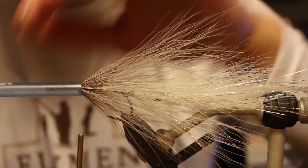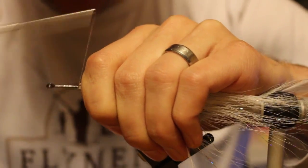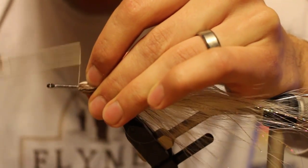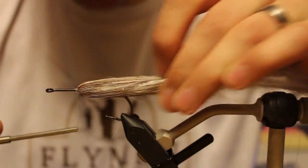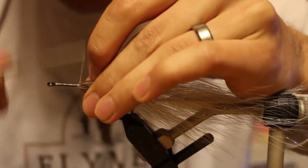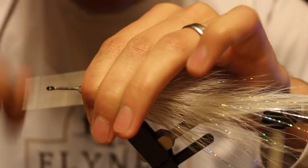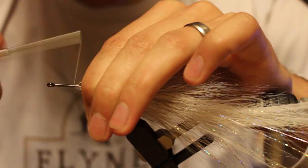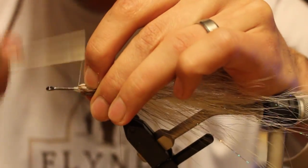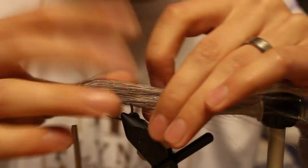Yeah, that was a completed sentence. I don't know where I was going with that. It'll hold its shape for a longer period of time, because it's being supported by something. So I just wanted to bring that to your attention, that cutting off your butts is not always mandatory, and sometimes not cutting off your butts is done on purpose to help support a reversed hollow wing. And again, I think the water weight that they add is kind of a dumb excuse. It's just not a lot of weight. If you're throwing a 10 weight rod, a sparse bucktail fly like this, that is nothing. That little water is nothing.